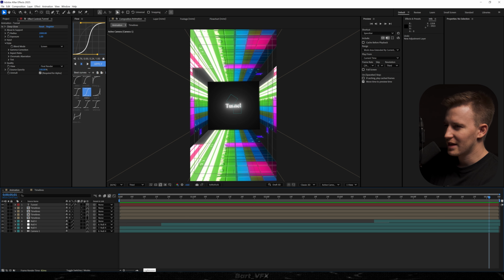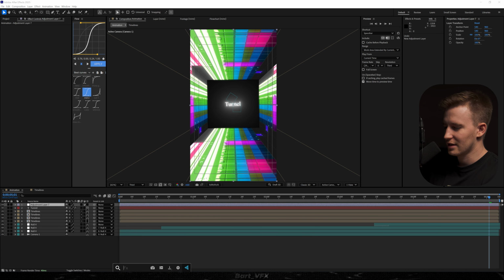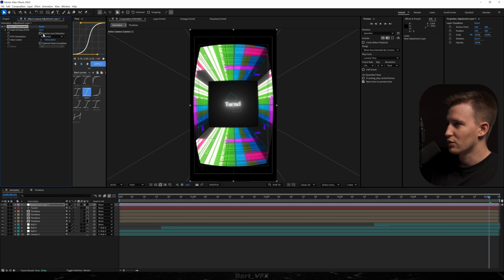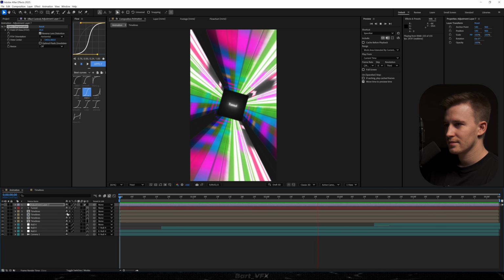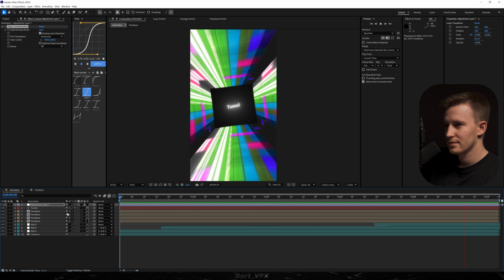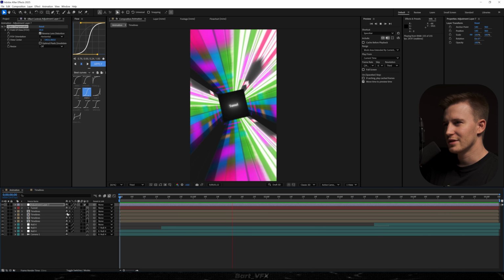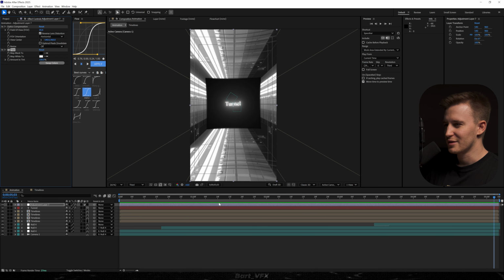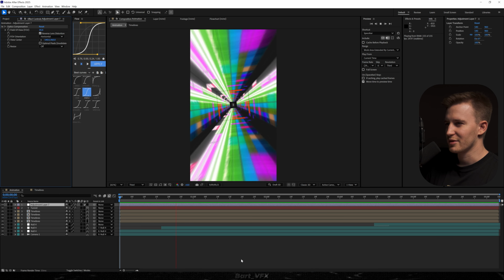I'm just wondering, maybe adding an adjustment layer on top and then optics compensation would be a good idea. Let's see, I'm gonna change it to 30 or maybe 45, and we're gonna reverse lens distortion. Probably a bit better, to be honest. If you don't want to have that many colors, you can just use this. I think I'm gonna leave it like that.